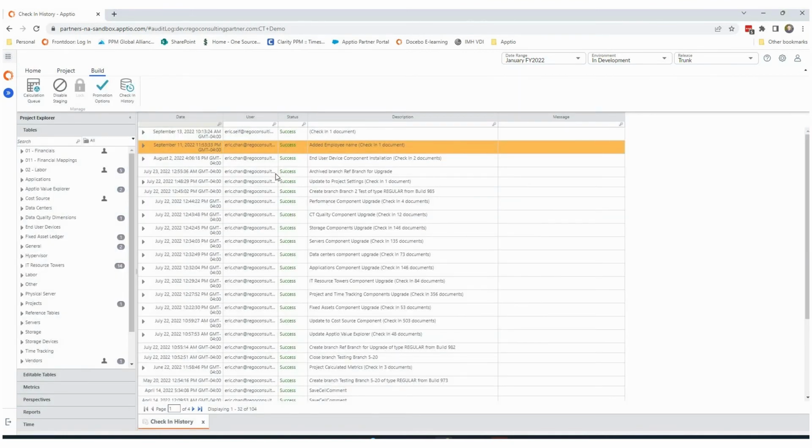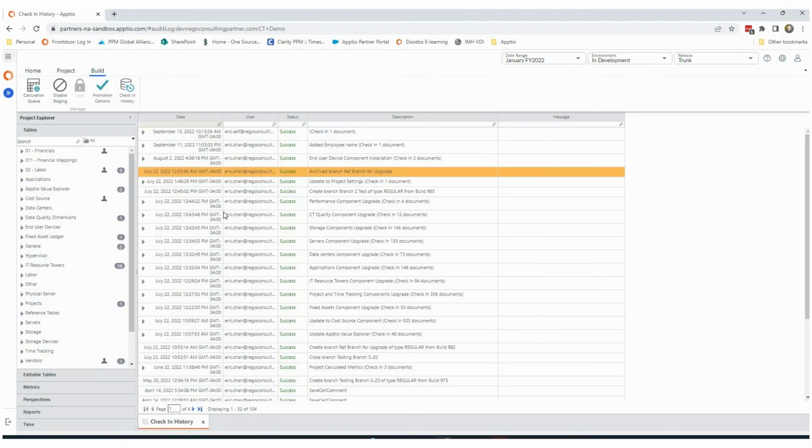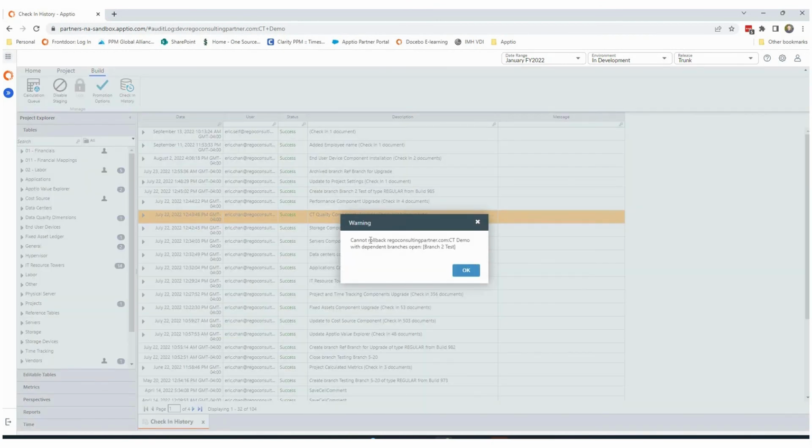And as you go down, you'll be able to see the impact of things grow here. So it's a pretty good feature to at least let you know what's being impacted. And like we said, if there's a branch that's created, you are not able to roll back. So I know that there's a branch being created here. So if I click here, it's going to throw this error saying that there's a dependency on this and branch 2 test is open. And so if I wanted to revert back to this check-in, I would need to go to that branch, close that branch prior to rolling back this check-in.